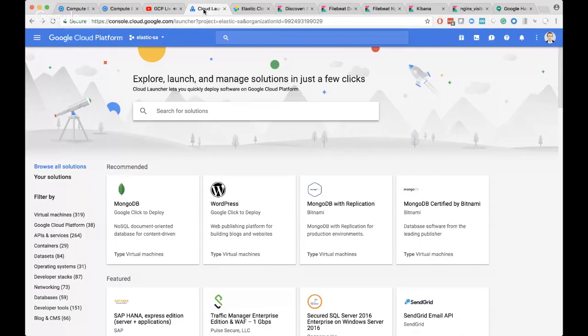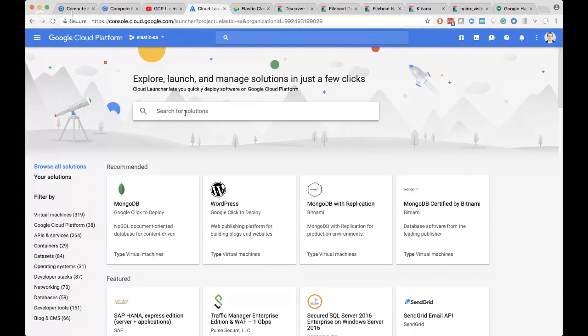So here we have the Google Cloud Platform Launcher, which most of you will be familiar with. And what you can do is we have several ways of deployment. You can, of course, just download the software. It is open source after all. You can just download it and run it on just GCP instances. But what we also offer is a fully managed service, a hosted service, where we run the software for you.